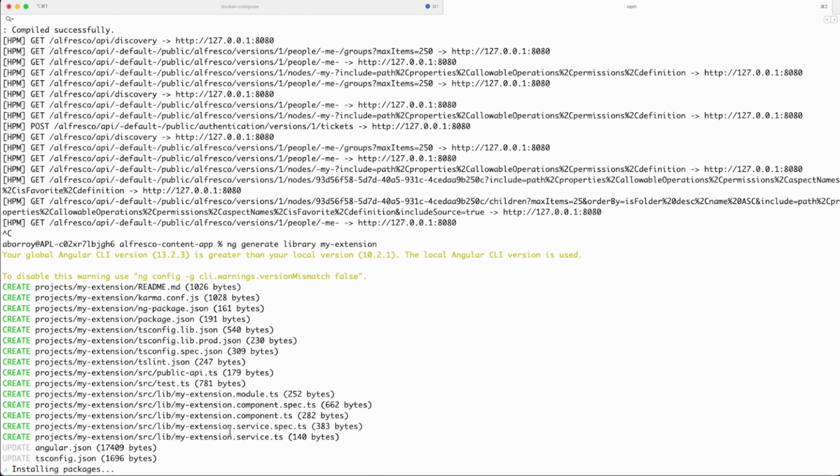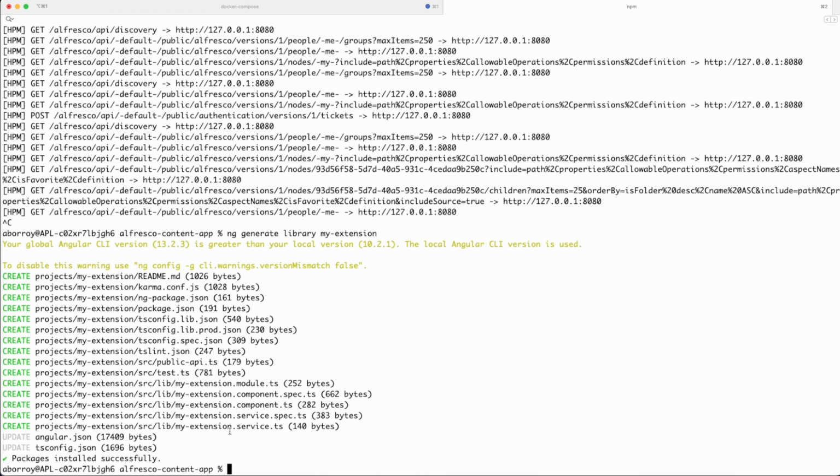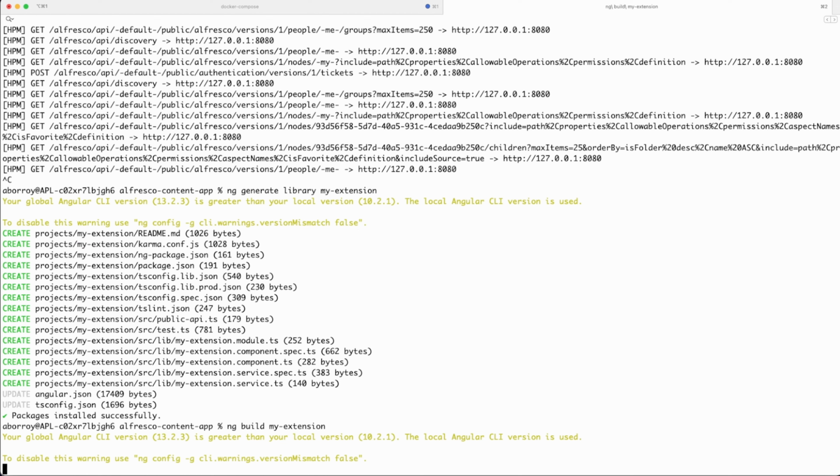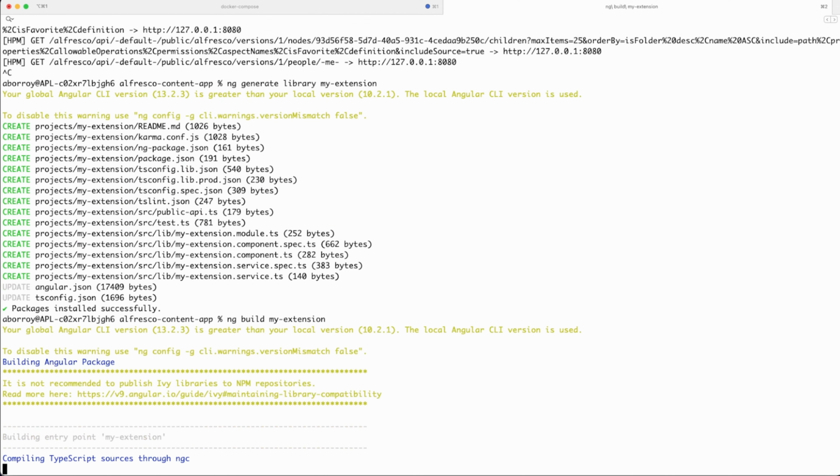It's also including some packages, and once that is ready, we can check that everything is fine, building the extension just to see that everything worked as expected.